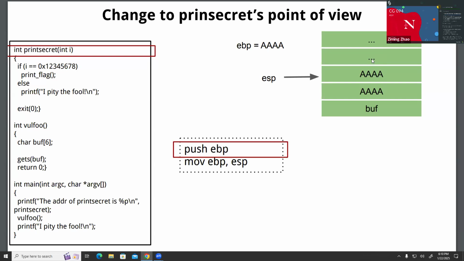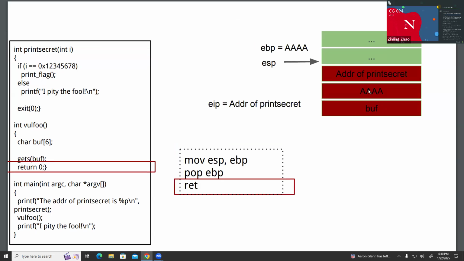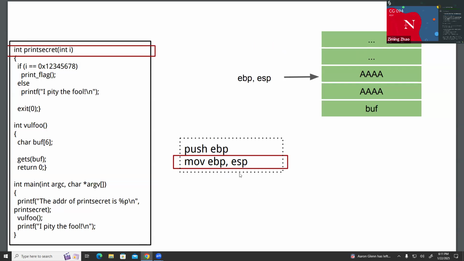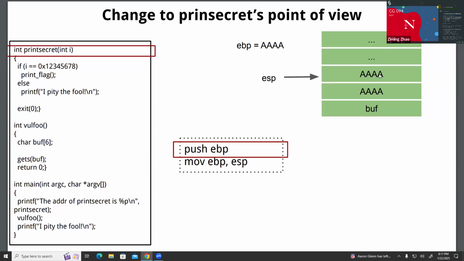So at the beginning of this, remember right now ESP points to here, right? So previously, remember, this is a buffer, this is a saved EBP, this is a return address. Now EBP points to here. The return address is higher than that. Now the first instruction is push EBP. EBP has a value 4 A's. We push it again. So 4 A's goes to the stack again. So now we have two copies of 4 A's here. Make sense? The next instruction, of course, after the push, ESP first moves up, right? So after that, we have move ESP to EBP. So both ESP and EBP point to this place. So compared to the previous function, the base address actually moved 4 bytes higher.